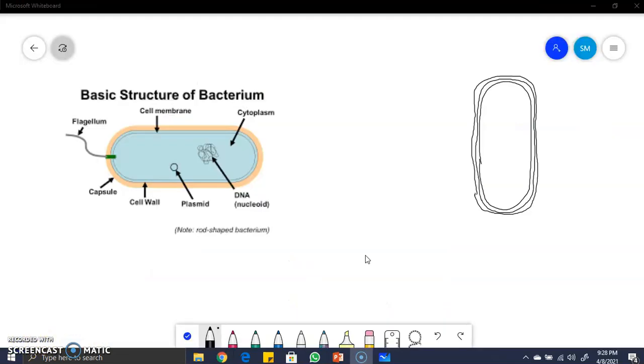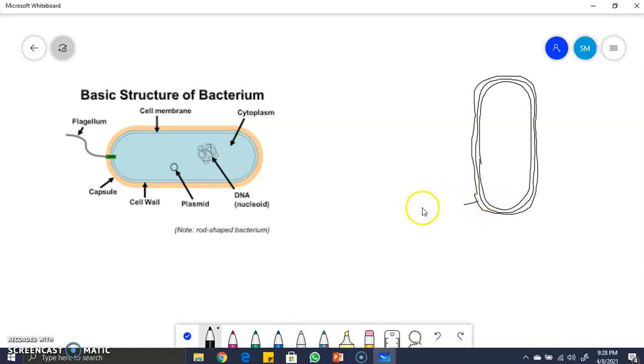Alright, so I want you to bear with me while I'm drawing my diagram. We're going to draw the outline of our bacterium in such a way that I should be able to see two layers, and we're going to label them. On the outside here, we are going to have the capsule, and on the inside of the capsule will be the cell wall. We are going to draw our little pili which extend outside of our capsule. So you could draw a few, and we're going to make sure to label them as the pili.